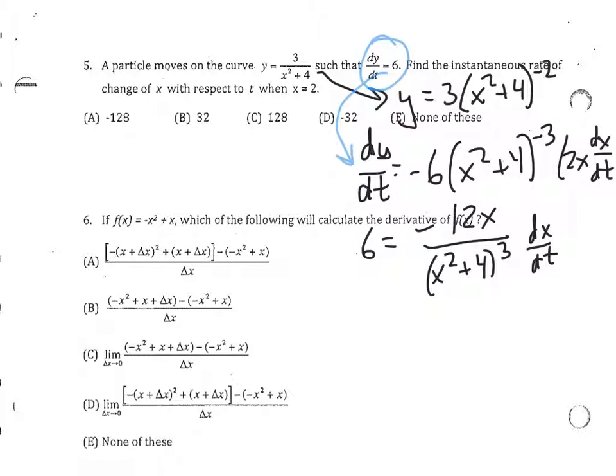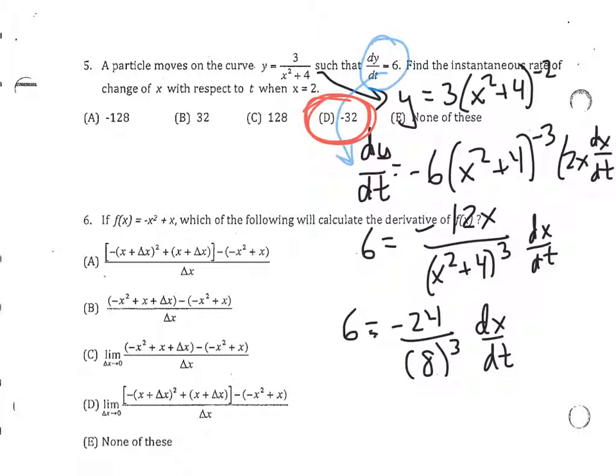Okay, because I was almost going to run out of variables. So I'm going to plug in 2 for x. Plugging in 2 for x, that would be 2 squared is 4 plus 4 is 8. How about we do that again? You can always double check my work here. And ending up with 32 as an answer, or negative 32 as an answer. Okay, so if you solve that for dx dt, you should get negative 32.